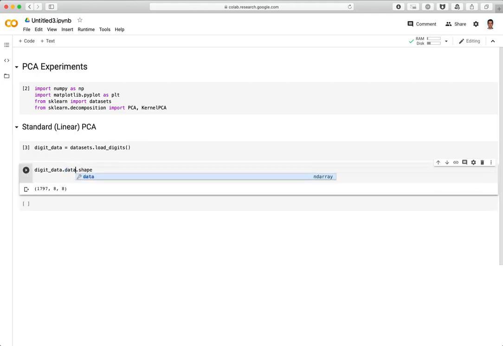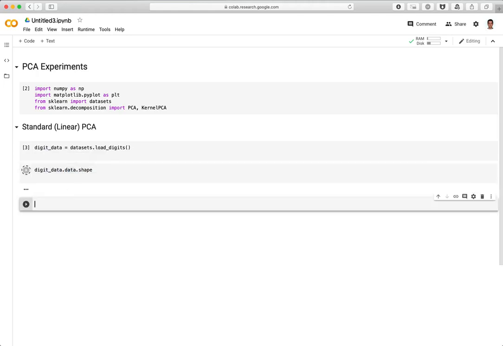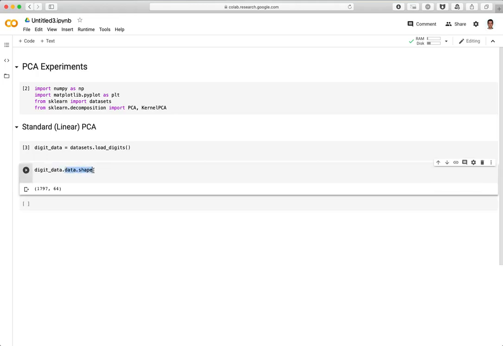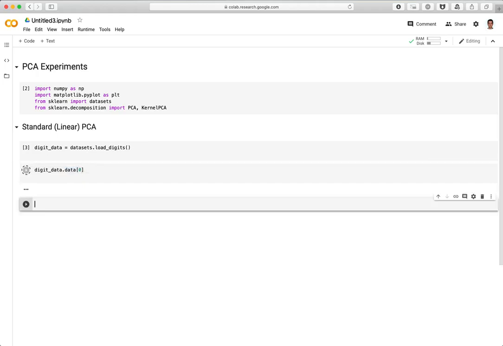Just notice that. Same thing. Data just gives these images as linear vectors. Images is the reshaped form that gives you an 8x8 bitmap. What we're gonna do is we'll use data, and let's take a look at one of them. So it's something like this.